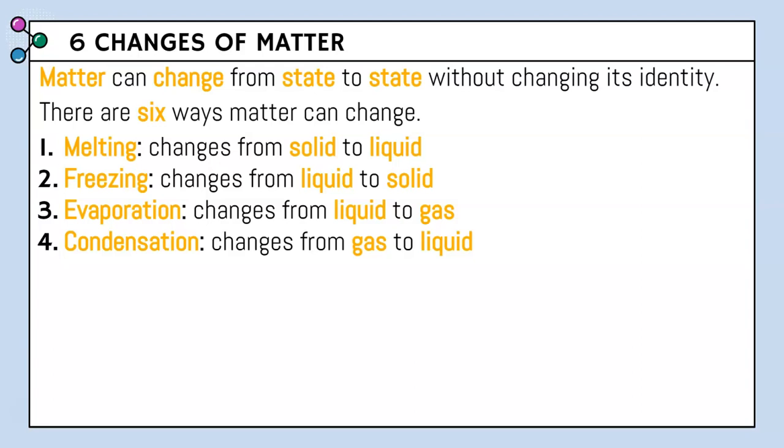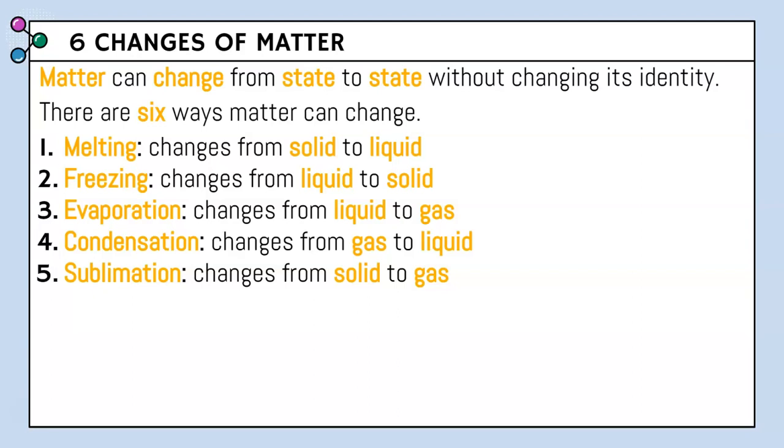Now, the next 2 phase changes of matter, you may not have heard about. And the first one is sublimation, changes from a liquid to a gas. So it skips that liquid phase completely. If you love ice cream, you go to the ice cream parlor, they open up that ice cream cooler and white smoke comes out of it. That's because those coolers are lined with dry ice.